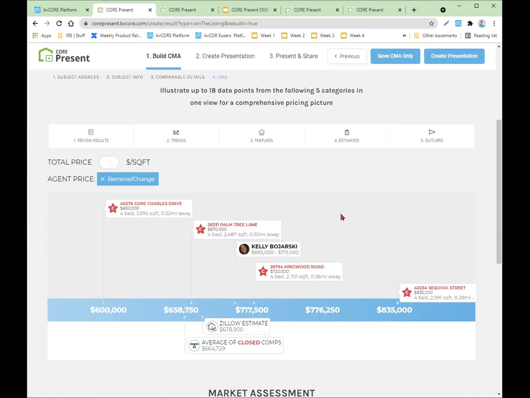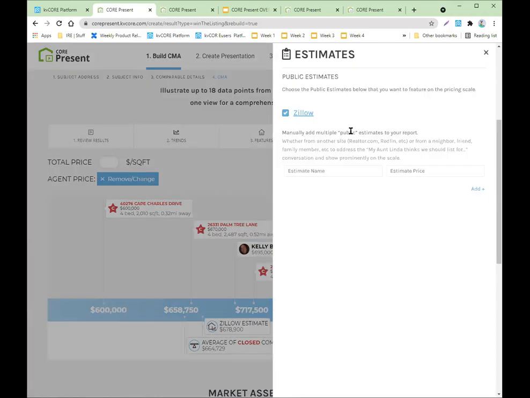So when I'm adding these, and I'm looking at these results, it pulls in based on these different categories, including outliers and estimates. One of my favorite tools in here is the fact that it has the estimates because everybody has an opinion. So for example, it already includes Zillow.